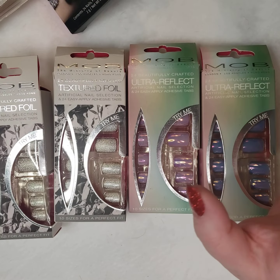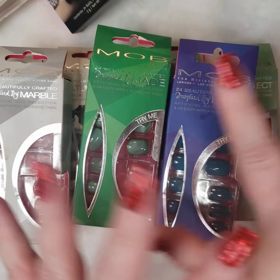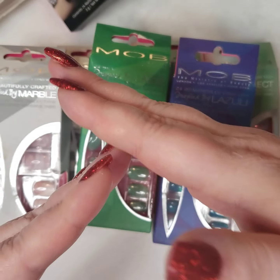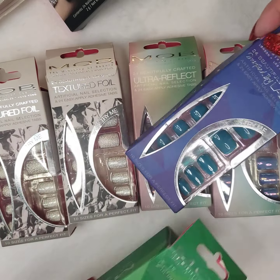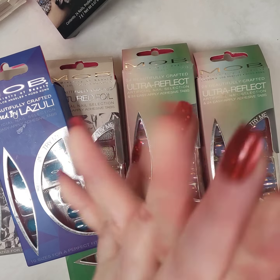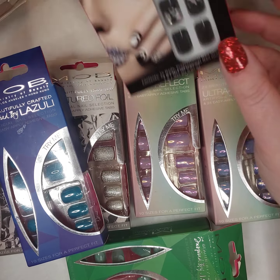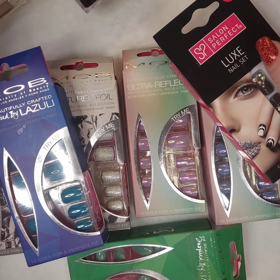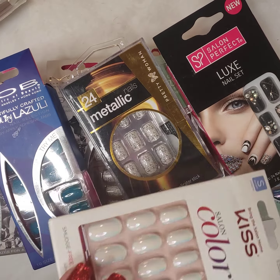These are the lapis lazuli. If the camera can pick it up, there are ever so slightly geode patterns in here, and it looks almost like an agate or like those resin pours you see — so beautiful. I have three boxes of these, two of the jade, and only one of the rose quartz left. These are really pretty on, and if you like something interesting that nobody else is going to have, these are for you.